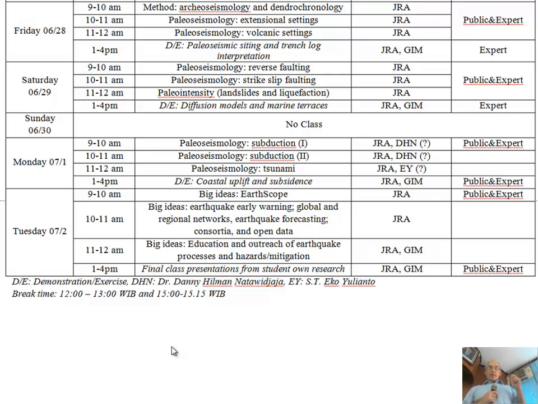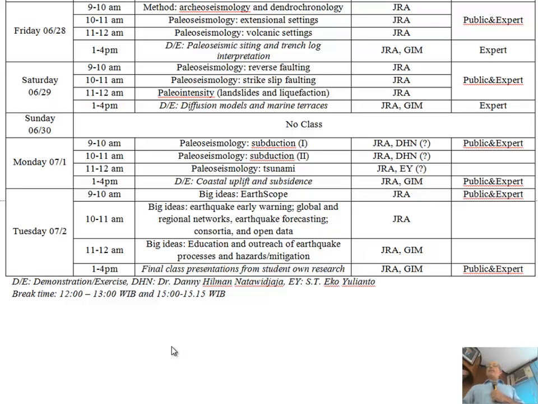And then the last activity would be some presentations from the students. So something you might work on in these next 2 weeks or something you already have. You don't have to be nervous, but it's a chance for you to explain what you have done. And we'll organize it so everybody has the right amount of time and proper instructions. So that's the plan. Hopefully it covers some things that might interest you.